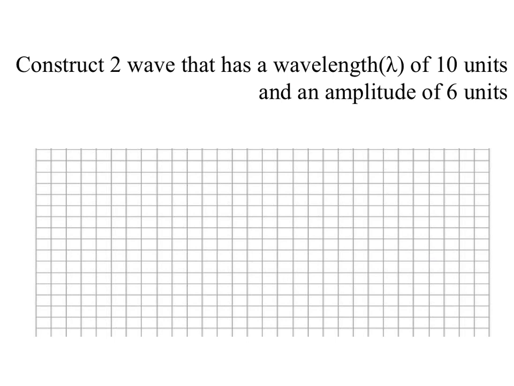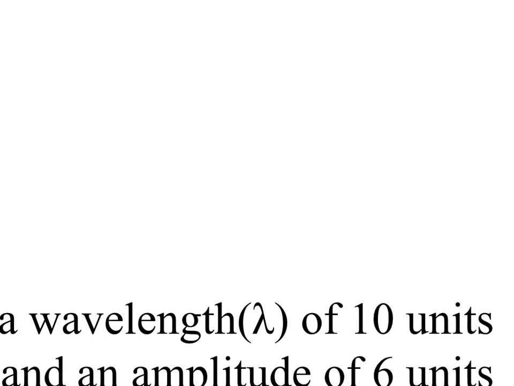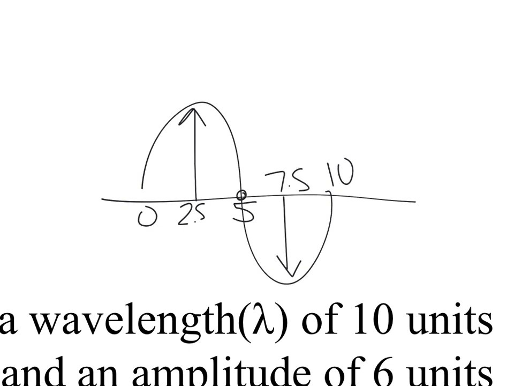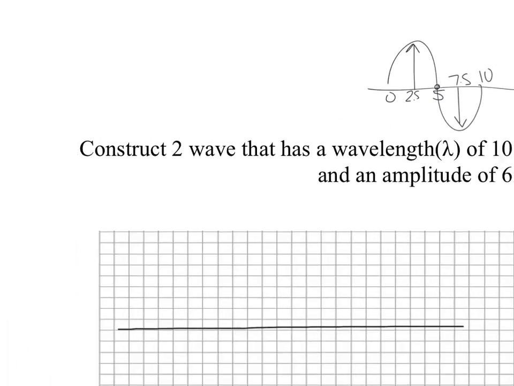Okay. All right, if I want a wavelength of 10, help me out. So I'm going to start out and just say, 0, 10. Where's my midway? 5. Where would that one occur at? 2.5. So now I'm going to be halfway between lines. Where would that one happen? 7.5. So now that I have that drawn, now actually going back to my graph paper, it's really easy.